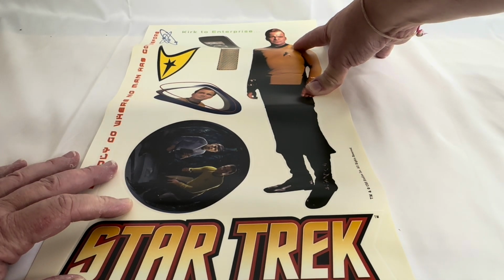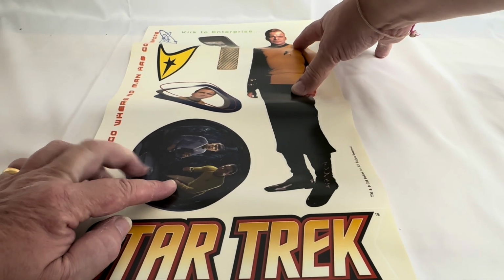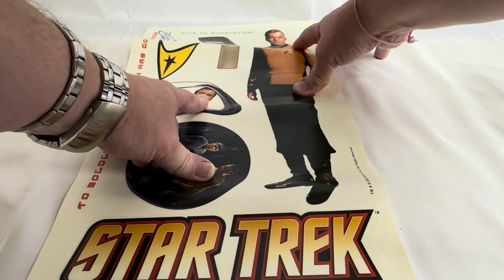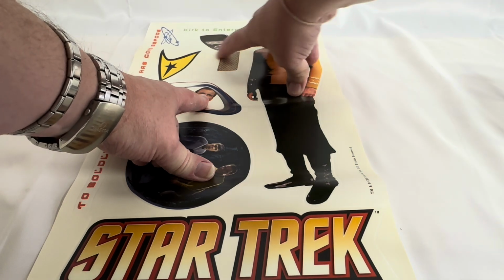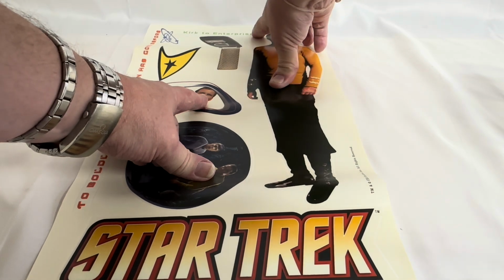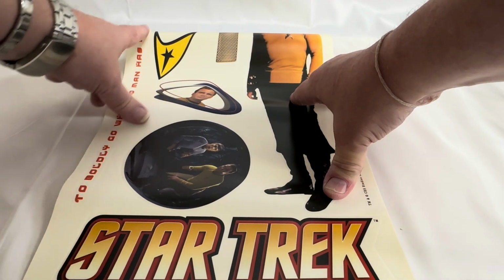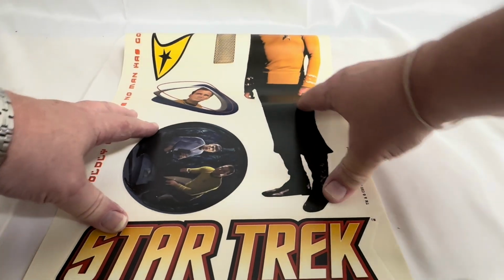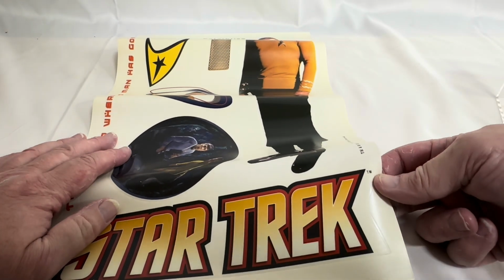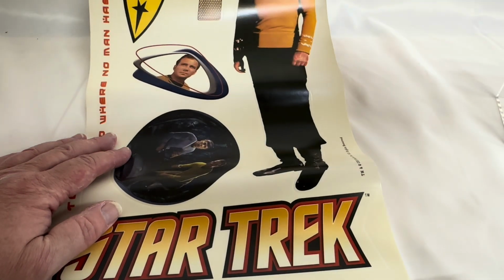So you've got the Star Trek logo, you've got Kirk and Spock from The Devil in the Dark, you've got William Shatner as Captain Kirk, and again another image of William Shatner there. You've got the communicator and the Delta badge. You've also got that logo there. It says Kirk to Enterprise at the top, and to boldly go where no man has gone before. So all of them are vinyl stickers, so they do peel off very easily. They're all pre-cut, and you could stick them anywhere.